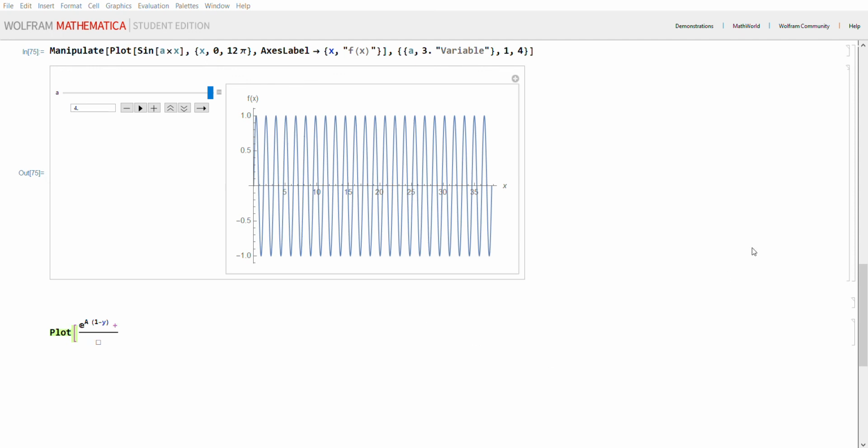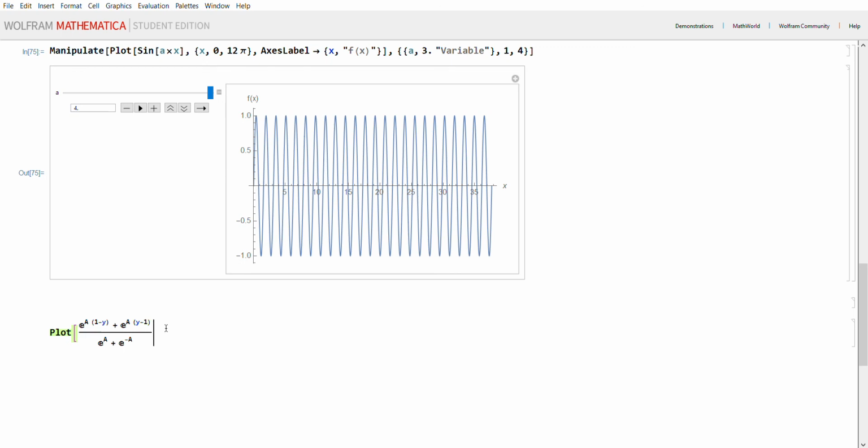plus e to the, yeah, I can grab this, but a times 1 plus y, oh, it's y minus 1, right? And here you do e to the power of a plus e to the power of negative a, right?